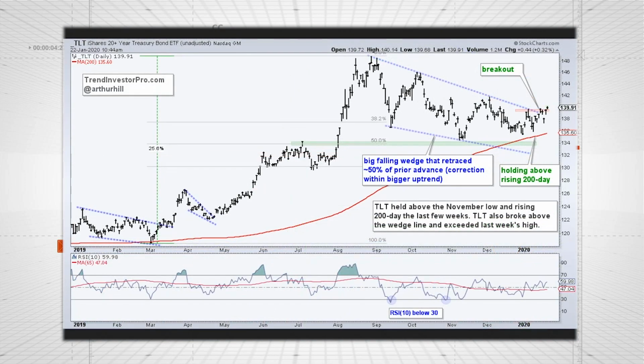So here's a daily chart just for a little more granularity. When you go back to those wedges I showed you in, say, software, you basically had a multi-month decline, but they were above the rising 200-day moving average or near it. Software dipped below it, but for fintech the 200-day was still rising. And that's what's happening here. You've got this multi-month decline, but the 200-day is still rising. You've held above this November low here in late December, and TLT is breaking out here on the daily chart. So I think this is a bullish breakout, and if you go below the 200-day, then I think you would have to reevaluate.